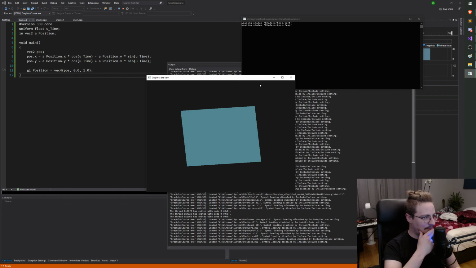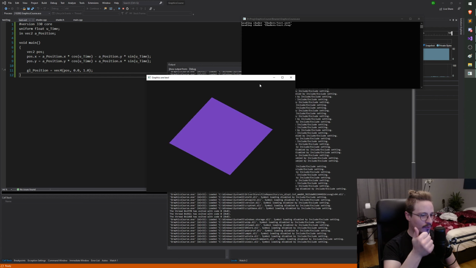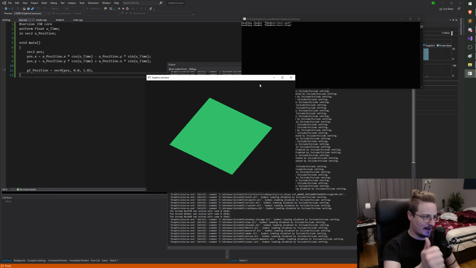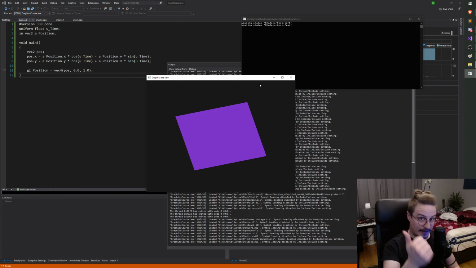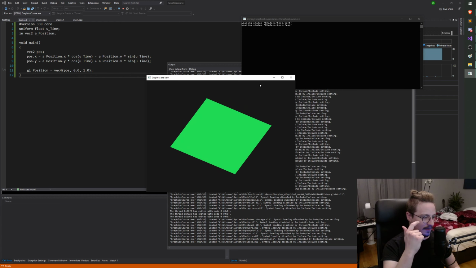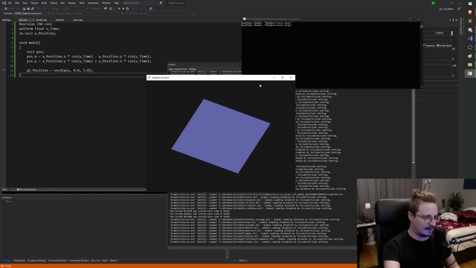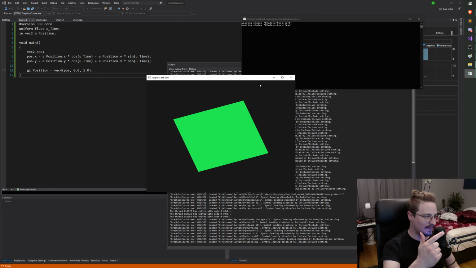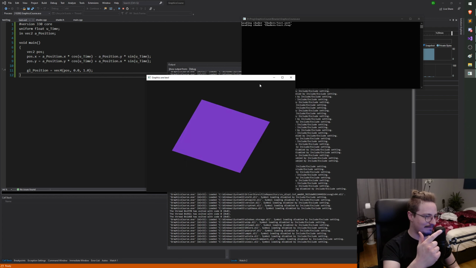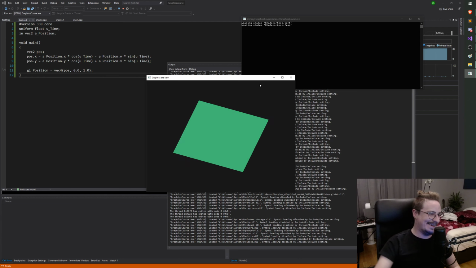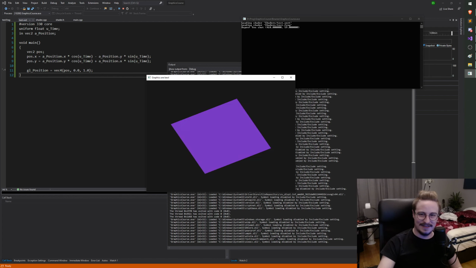I think that's going to be it for uniforms. The most important takeaways from this is that moving vertices in the vertex shader is very important, all right? That's a very big takeaway that I want you guys to remember. And how uniforms are shareable between the vertex and the fragment shader. Yeah, I think those are the biggest takeaways, actually. So yeah, I'll see you guys next video.